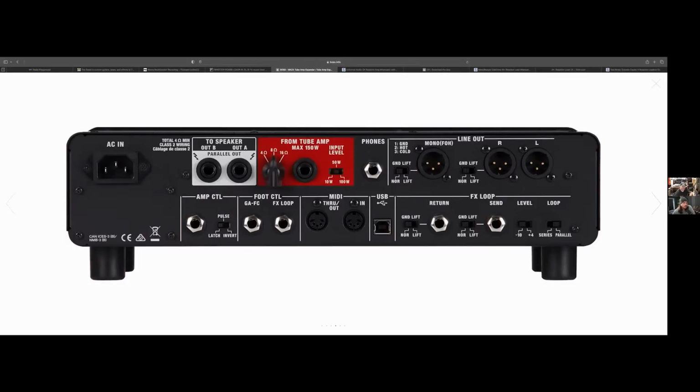But let's go through more of them. This one's cool too. I have no objections here. You got USB on it too, so you can put it into their editor and mess around with it. Yeah, MIDI was a cool one too, because that's the one thing that I'm skeptical about.